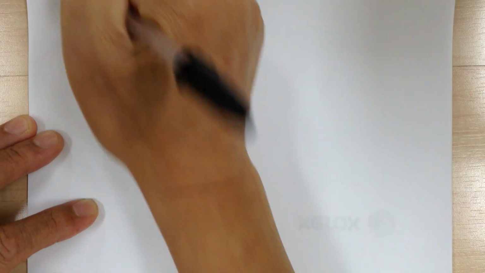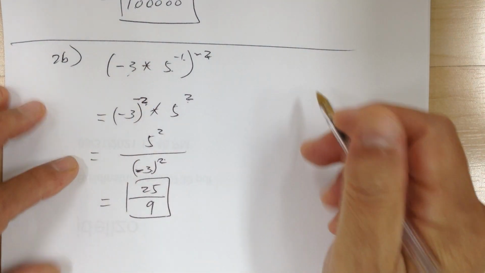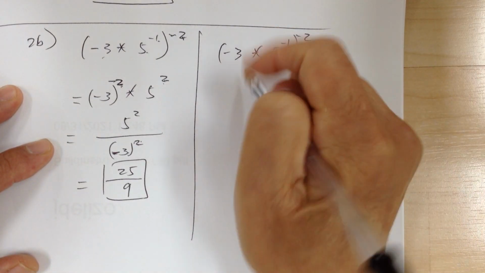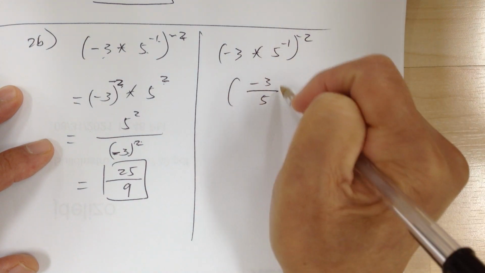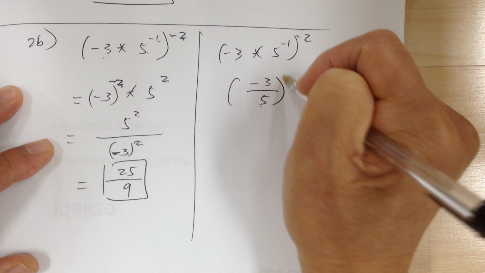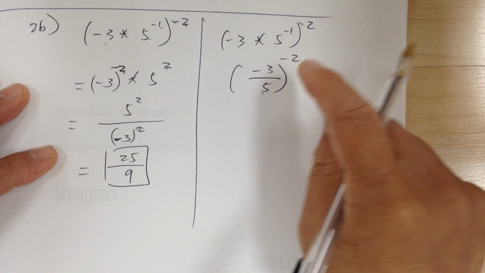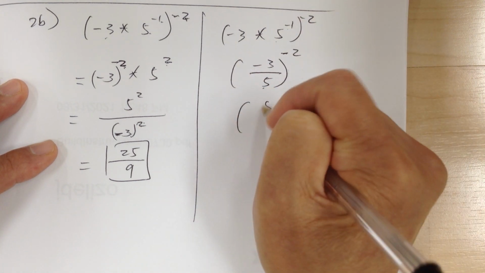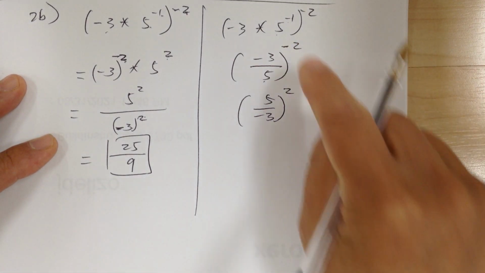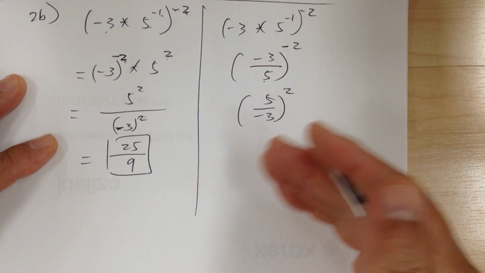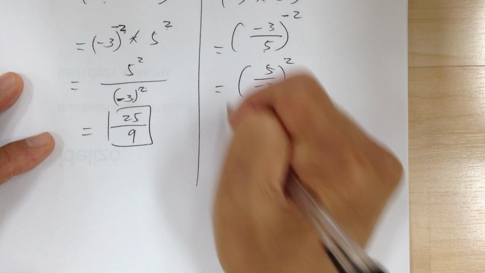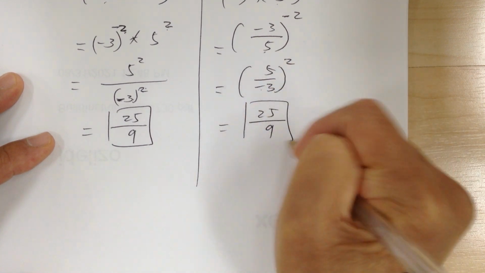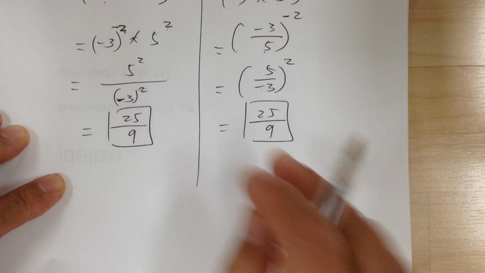Okay. Now another way to do this problem is instead of distributing, you can do the flipping first. So there are many ways you can do this type of exponent problem. So this one you can do the flipping first, so it'll be negative 3. So this gets flipped to the bottom. Okay. Negative 1 power, it gets flipped to the bottom. Then after that, you can use the negative power to flip. So it becomes 5 over negative 3 squared. So you can do that, or you can distribute. There are many paths you can take to solve the problem. And so this becomes 25 over negative 3 squared, which is 9, positive. So either way, you get the same thing. Okay, so there are many ways you can do this kind of problem.